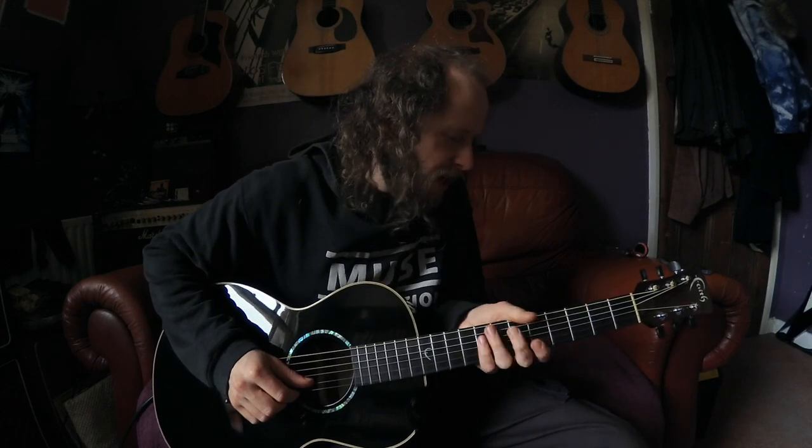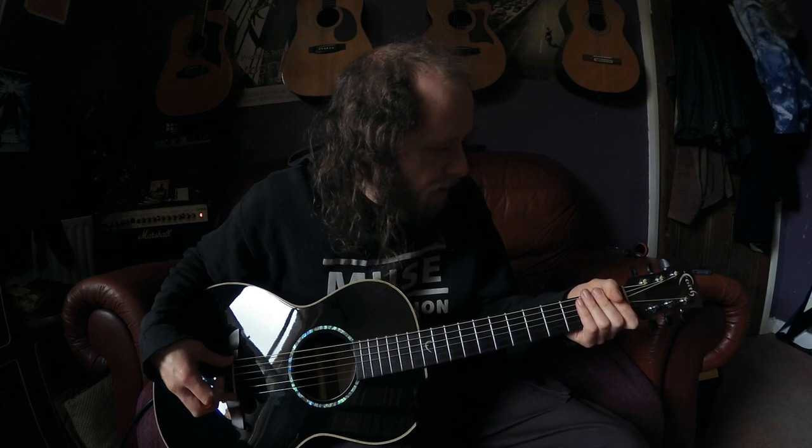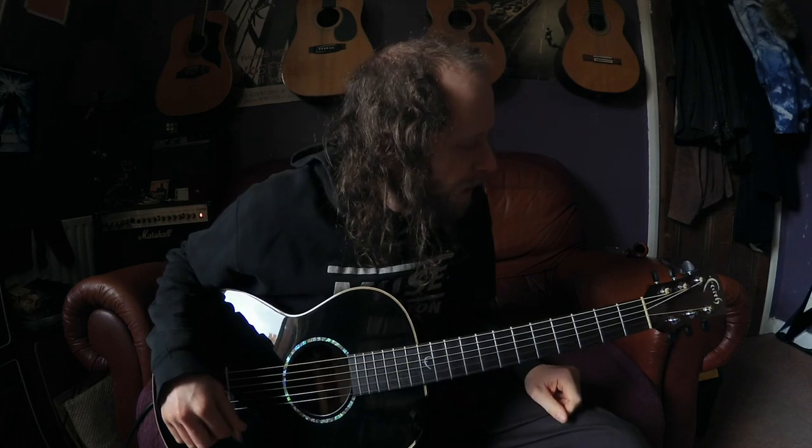But the neck's really nice. Like I say, it feels like 3/4 size to me. It probably is. I mean, my hand looks humongous. You can do massive stretches on this thing, and it doesn't kind of get crazy or anything.